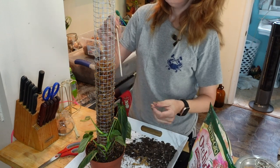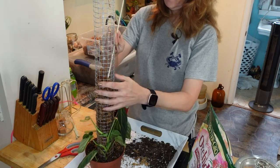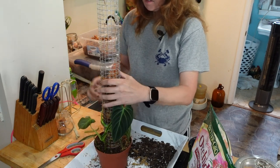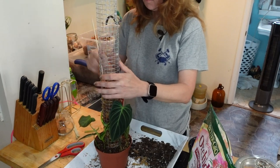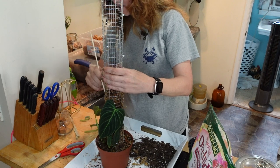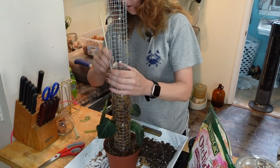Now we're gonna poke it in place and see how we go. Poke it down. I always seem to really underestimate the amount it's gonna take to get to where I want it to be, because once it's packed, it's different. It's different once it's packed down. Compressed a little bit. I don't suppose I can compress it much with a little stick, but I don't need it like a brick. I just need it in there so that it makes pretty good contact with the nodes and any potential or actual aerial roots, right?